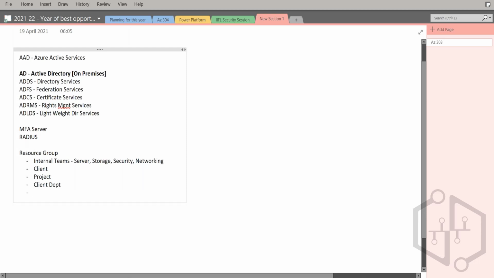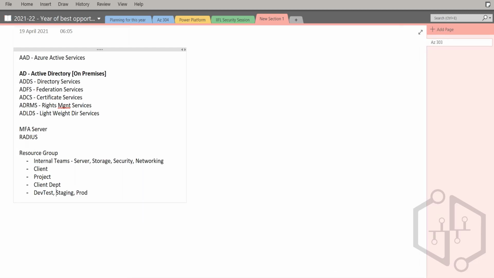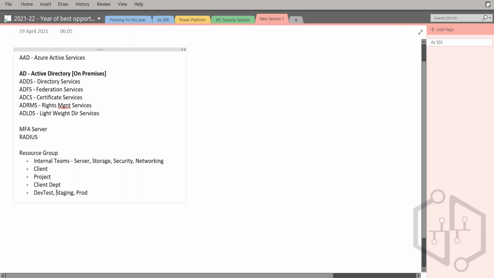You can also create resource groups based on the environment, which could be staging, production, or dev test. So you decide what is the parameter or grouping that you would want when you are looking at a resource group.